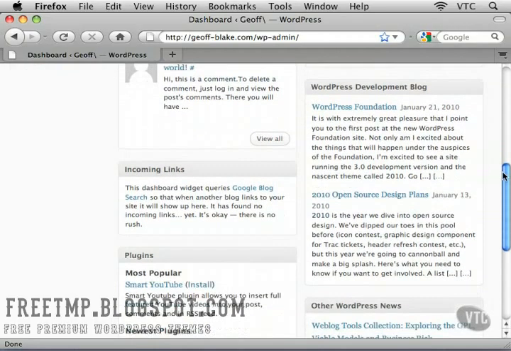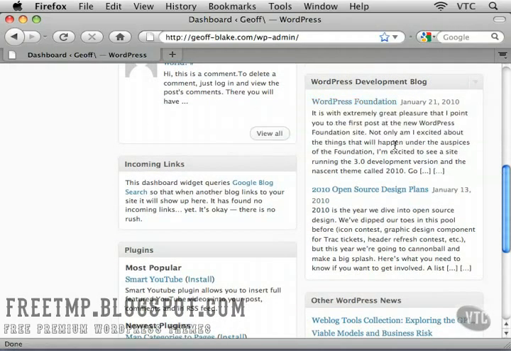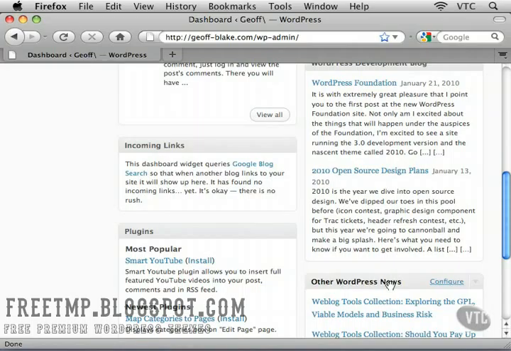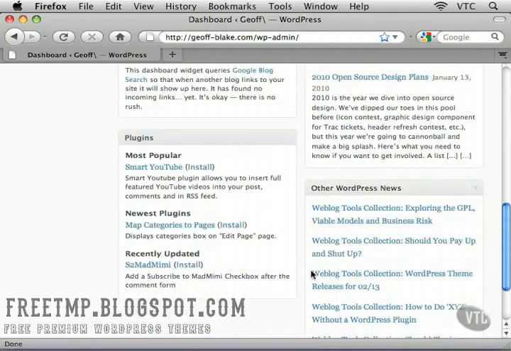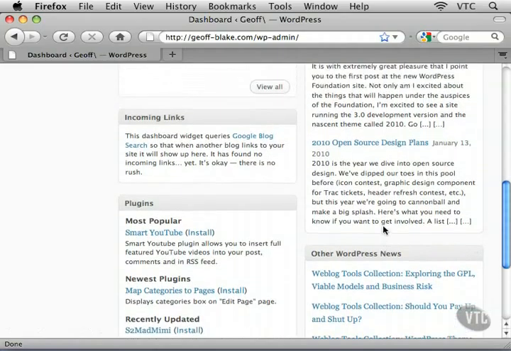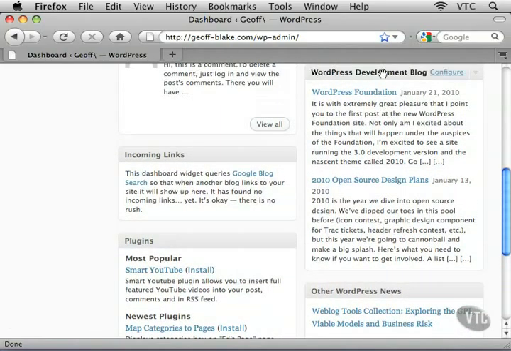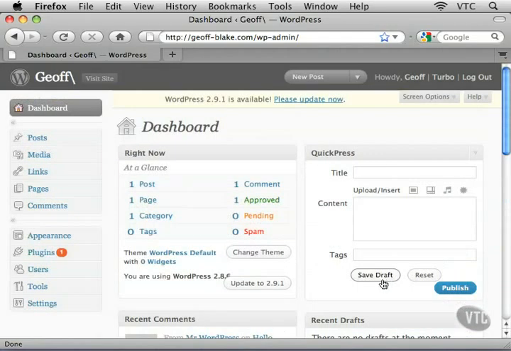And then last but not least, we have the WordPress Development Blog module, and we also have the Other WordPress News module. So if anything is happening inside the WordPress community in terms of their development blog or any news or updates, I'm going to see those two items inside these last two modules. Again, the WordPress Development Blog and the Other WordPress News blog. So whenever I log into my actual WordPress account, I'll take a quick glance at those two, and if there's anything interesting or exciting, I might click on the links to see what's actually happening. Hopefully this has served as a decent introduction to working inside the administration backend of your WordPress blog.